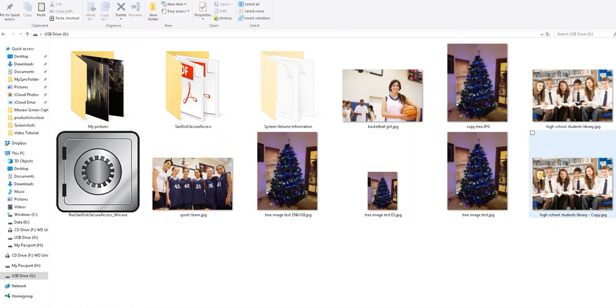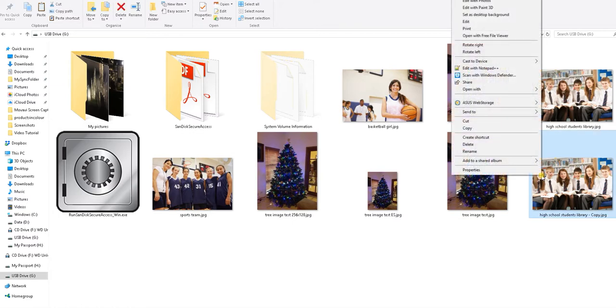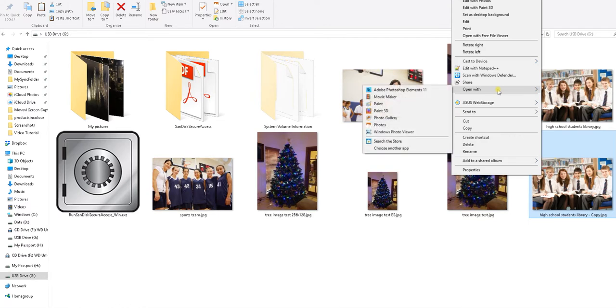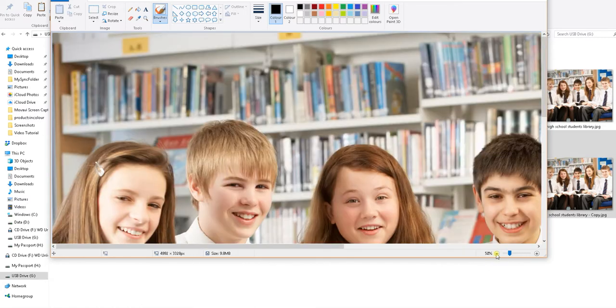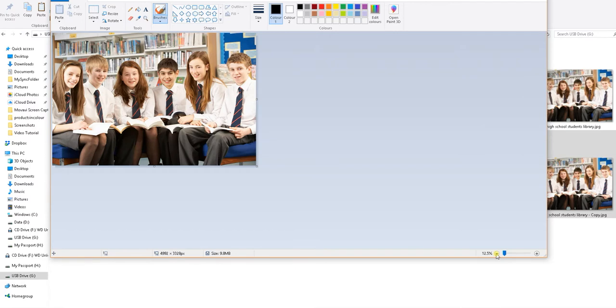So you put your mouse over your image, right click your mouse and look for the open with menu, and here it is, open with Paint. That immediately opens the free Paint software available on your computer and you're ready to go. So the image has been uploaded. You need to use this little zoom out here so you can see your image the way it needs to be seen to work on it. So here's a photo of our lovely kids.